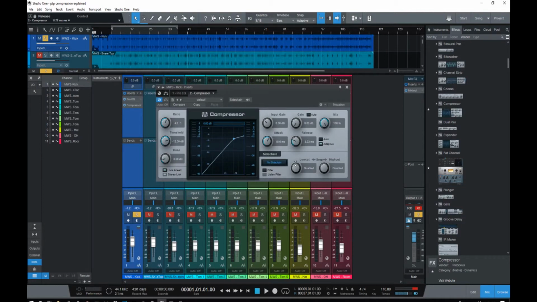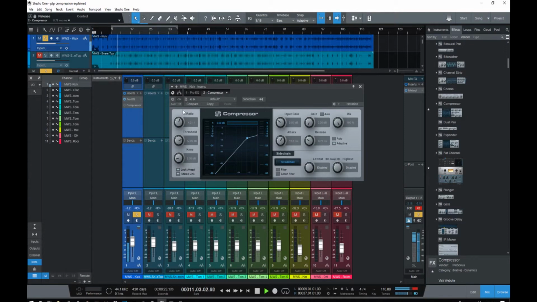All right. Anyway, let me play this without the compressor, and I'll play it with the compressor. Here we go. This is without the compressor. I'm getting ready to kick in the compressor right now. 1, 2, 3. Now, again, as you know, you don't hear a lot of difference.